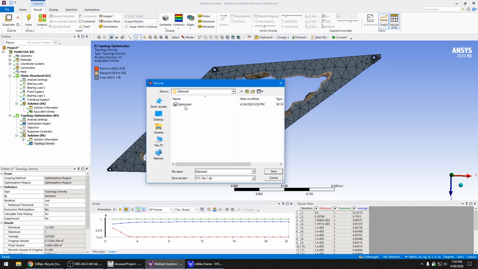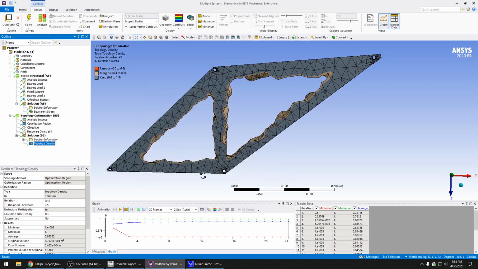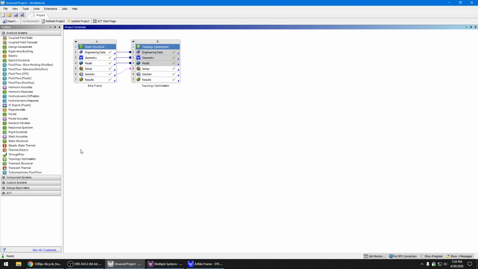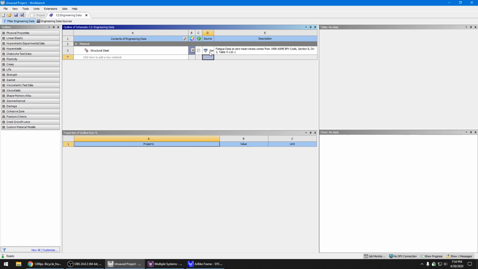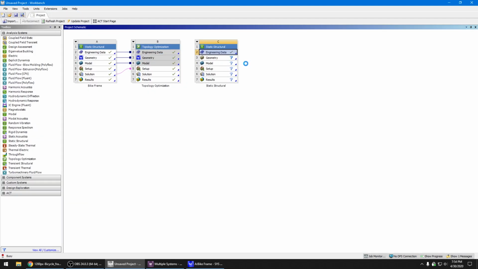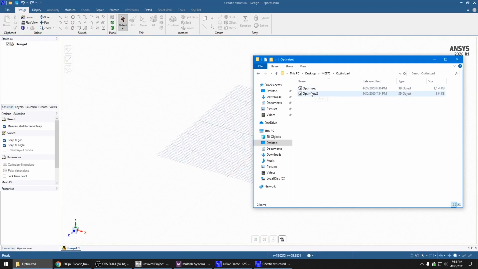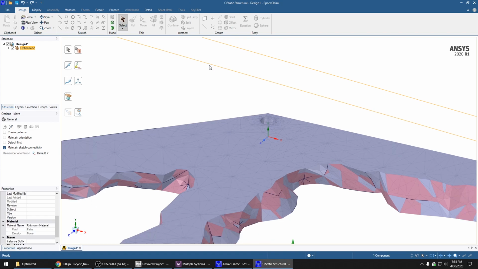So I'm gonna go, and I've already done it as you can see, but I'm gonna call this optimized 2, and I say save, and we go back to here, and we're literally going to start over by going to static structural, drag it in somewhere else. We don't have to put it on solution or anything, just a new standalone system. I'm going to check engineering data, make sure it's still in steel mode. Yes, it is. Geometry, double click. And this is where the optimized file was saved. I'm gonna take the one we just made and literally drag it in. Look how easy that was.